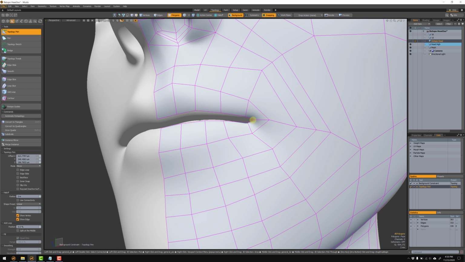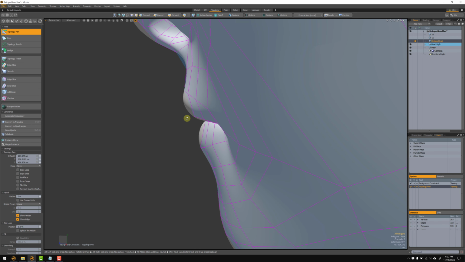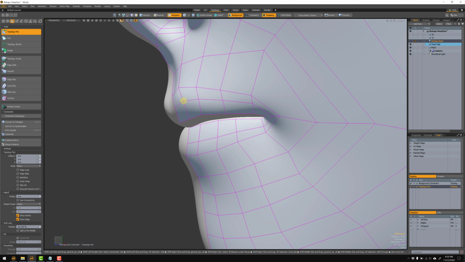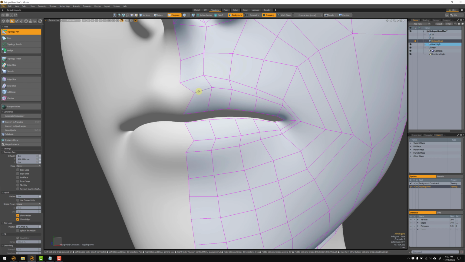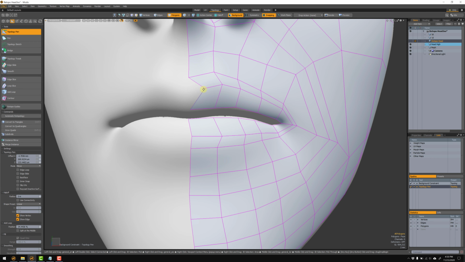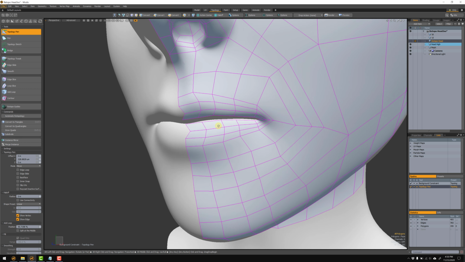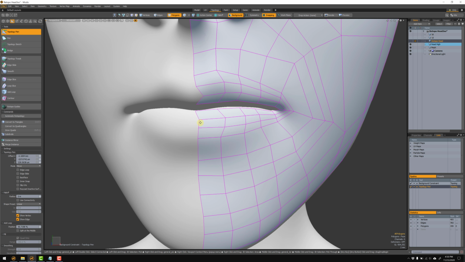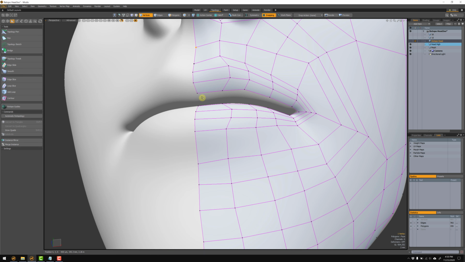This doesn't have to be 100% perfect. But once I have something like this, now I can really quickly add another edge loop to get the volume of his lips. Right now you're seeing it's really flat here. So I can hold shift, middle mouse click, something like that. And you can see that all those verts stick right to the surface. Again, we get a little bit of annoyance here just because of the camera angle. And we could maybe even put one more edge loop in there. We don't want it to get too dense, but something like this should be fine. And I'm going to just go ahead, hit my hotkey a few times to make sure that I'm centered on all these pieces, something like this.